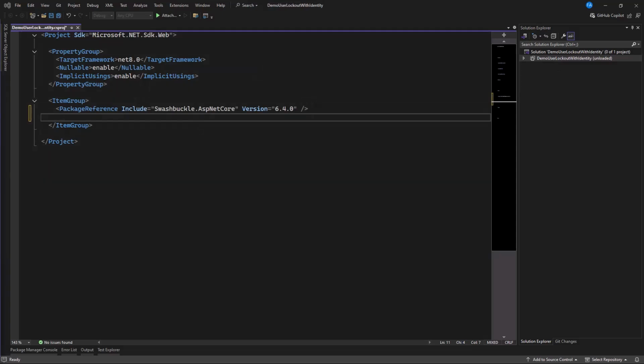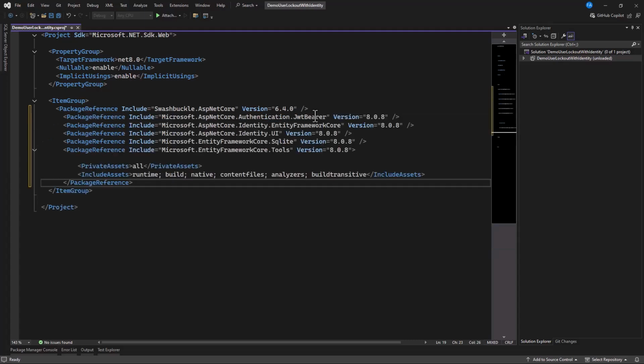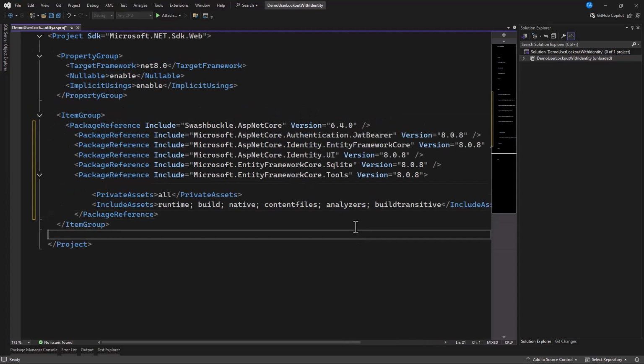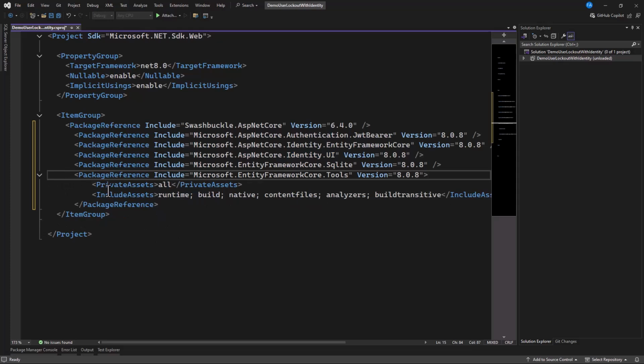So what are these packages I mentioned? I'll just grab them. I have them here, so I'll just grab them and paste them as you can see from here. So we need to install ASP.NET Core Authentication JWT Bearer for our JWT authentication. Then we need Identity Entity Framework Core for our identity manager, and also Identity.ui, so we can have access to specifying the lockout and so on. Then we have SQLite for database and our tools for migration. So I believe you know this. If you don't know, now you know.